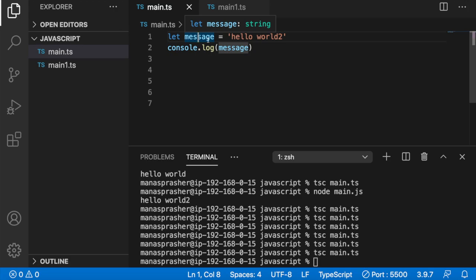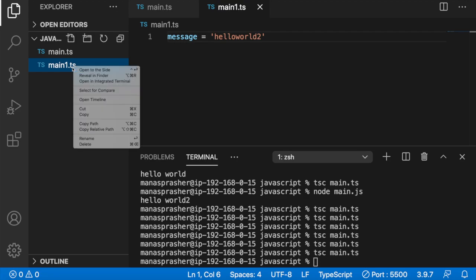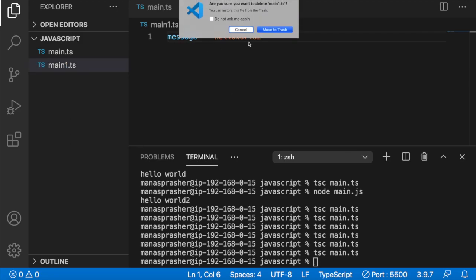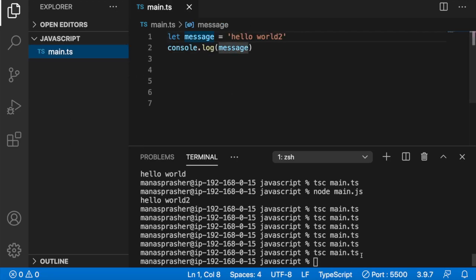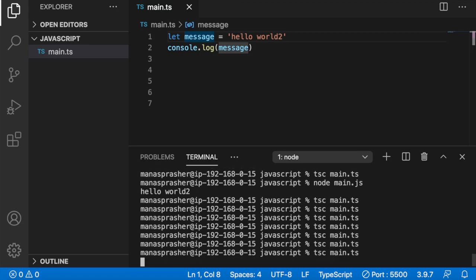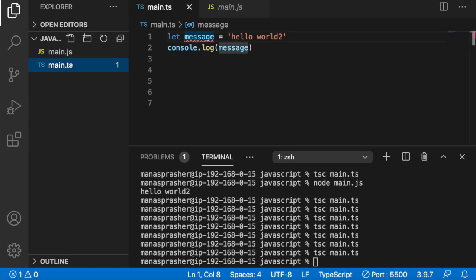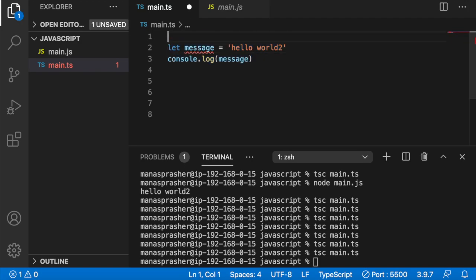So let's go back. This is global scope. Now I will delete it and regenerate my JavaScript file. In order to tell JavaScript that this is actually a module, what you can do is write export at the top of the file.